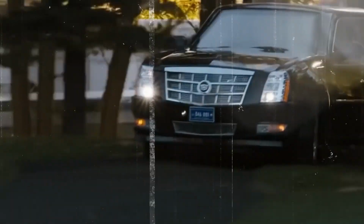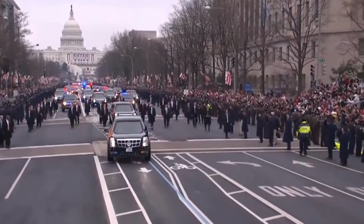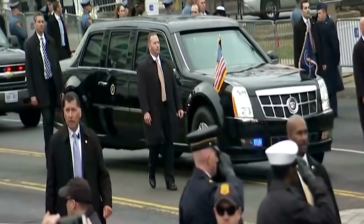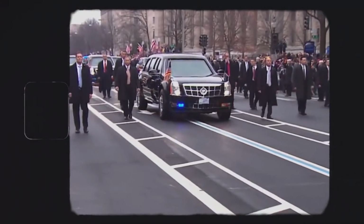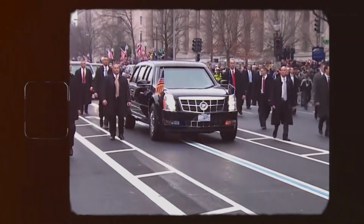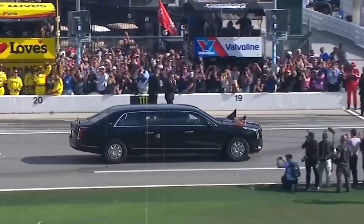This automobile will typically be in the most prominent spot in the motorcade, hidden in the middle of the entire procession. This vehicle was developed for comfort, safety, and the capacity to travel off-road. It is a military-grade SUV in the body of a Cadillac STS. Okay, that's very cool, but there are a few issues to consider here.